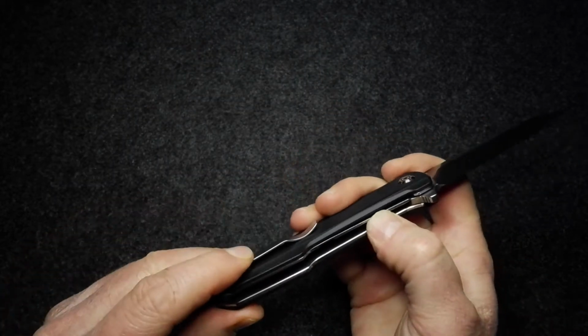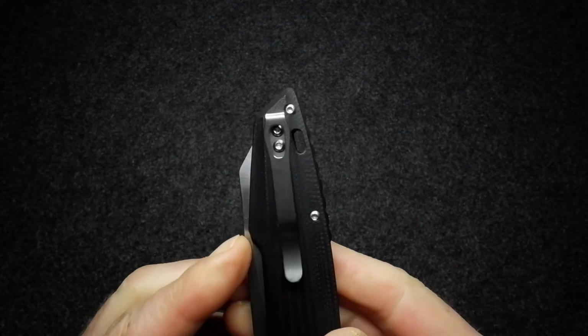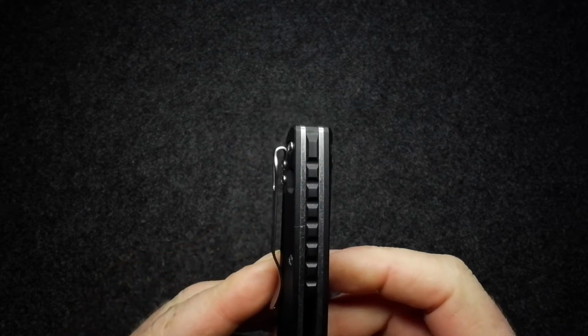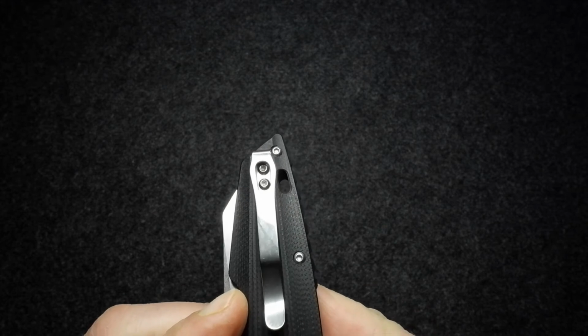Right, what else? Let's speak about the pocket clip. We've got tip up, and it is reversible, and it's one of those wraparound clips, but not mounted incredibly high on the handle.